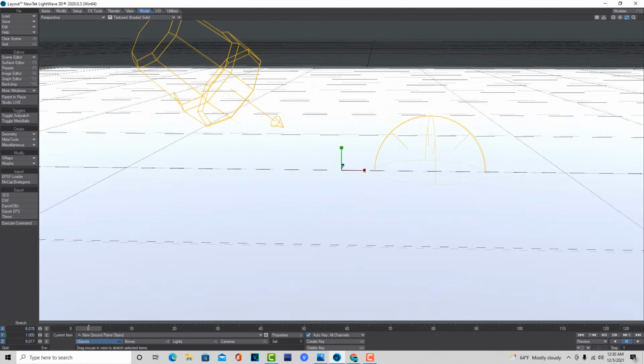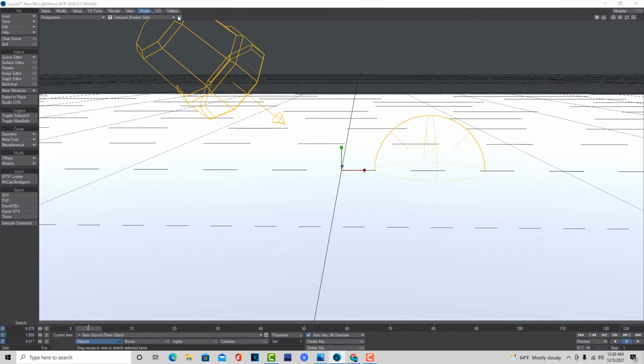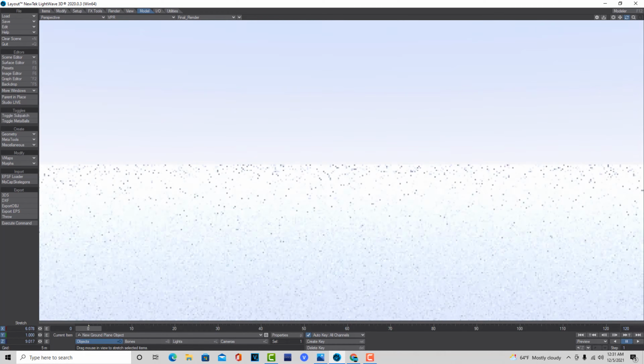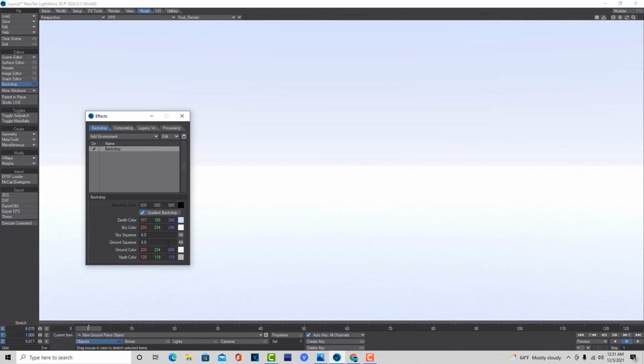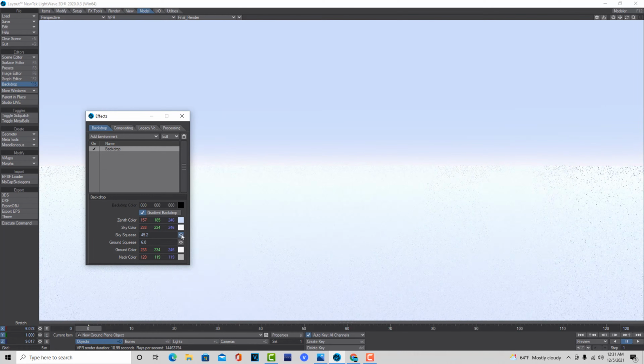If I create a false horizon, I want to be able to see the sky. So let me just match my perspective real fast. If I go into VPR, I can see my horizon. So what I would do here is adjust my view so I can see the horizon, just so I have a line that I can see. So the grass will be here and the sky will be here. You can go onto the backdrop and tighten this up a little bit just to make it look more like the sky, and that should take care of that.